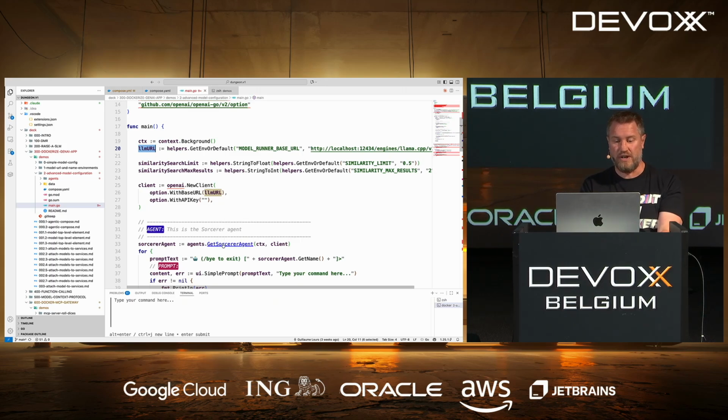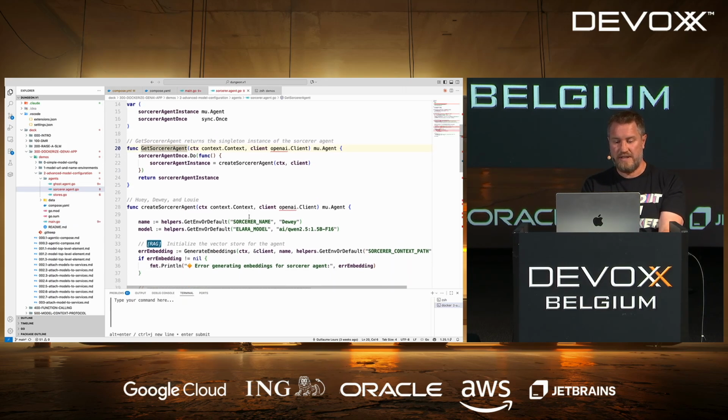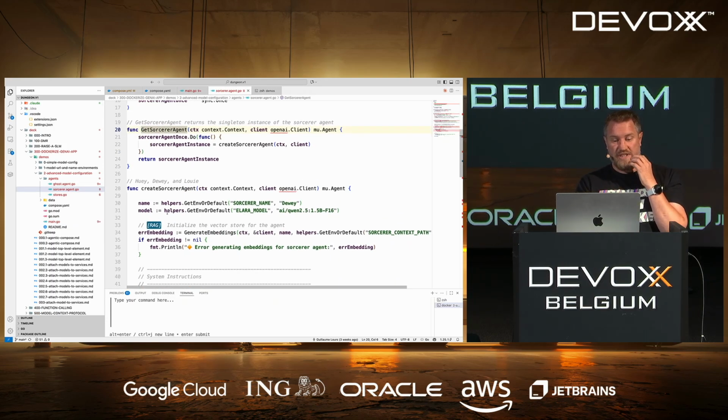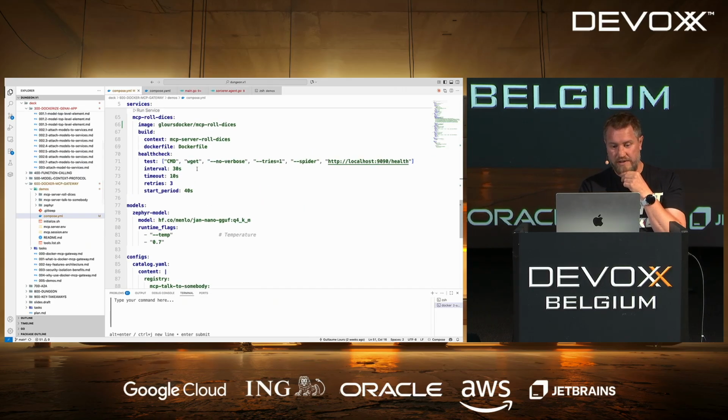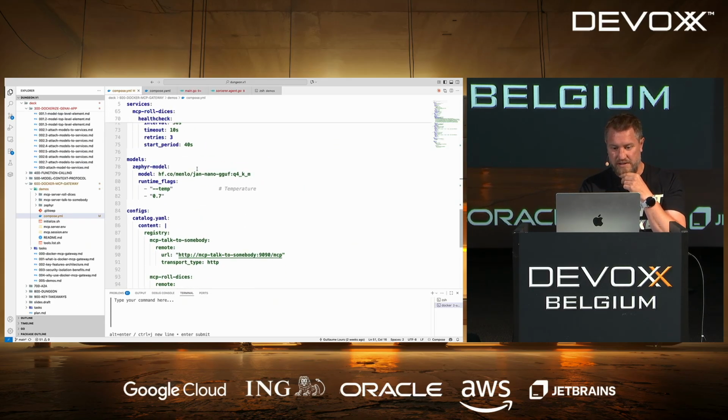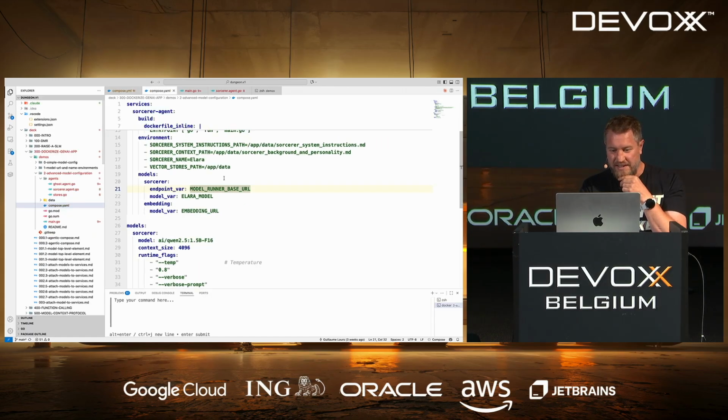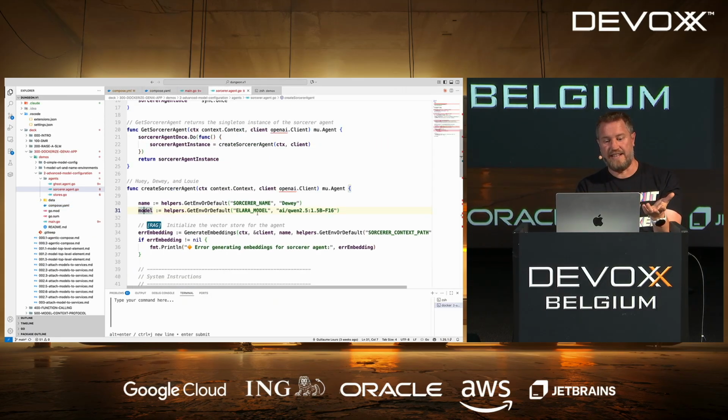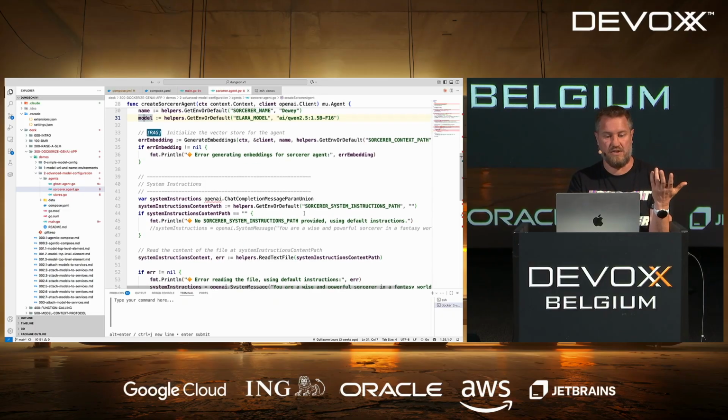If I go to the sorcerer agent, you will see that I get the model name using the LLM model variable I changed earlier. You remember over there? No, this one. Here. So yeah, I get access, and the same way I defined a default value to be sure that my application doesn't crash, but that's not mandatory.